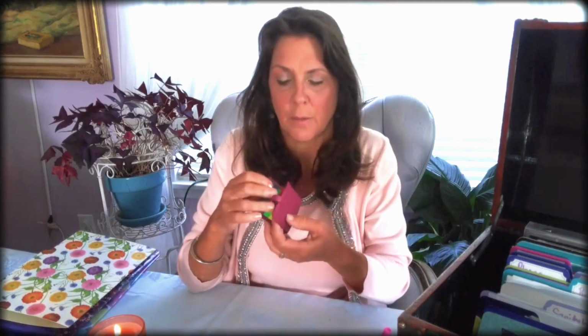I also like to have some little post-it notes so that when I'm going through my documents and filing, if there's a particular part of that document that I need to keep in mind, I make sure I post-it note it or put a sticky on it in some way so that when I go back into the file, it's easy for me to find. I think that's about it for creating our filing system.